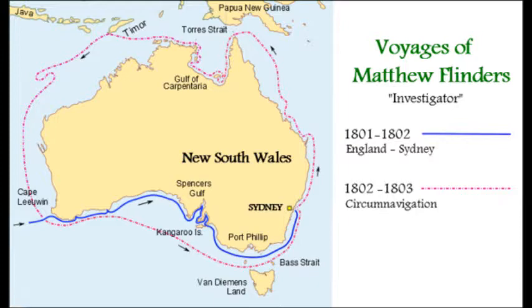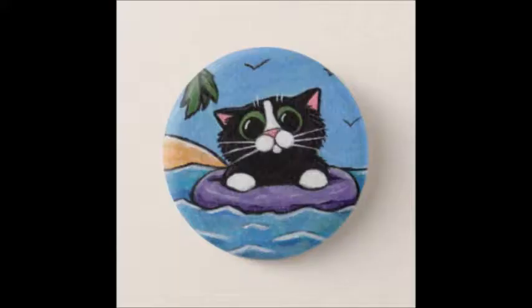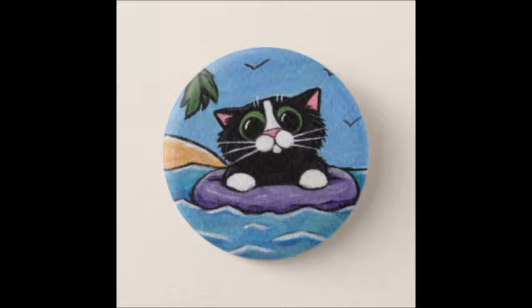There they encountered a French ship at the appropriately named Encounter Bay on Australia's south coast. In 1803, Trim and his pet human were aboard the Porpoise and found themselves shipwrecked for many months before they were rescued. The rescue ship, named Cumberland, was no more seaworthy than the Porpoise, and they were forced to put in on the French enemy island of Mauritius where they sought help. The landing on the island was not destined to be a good time.